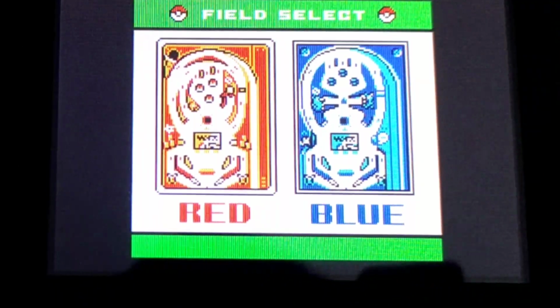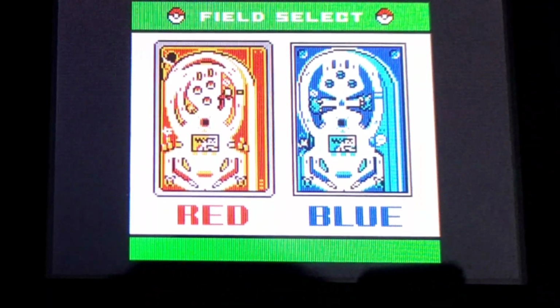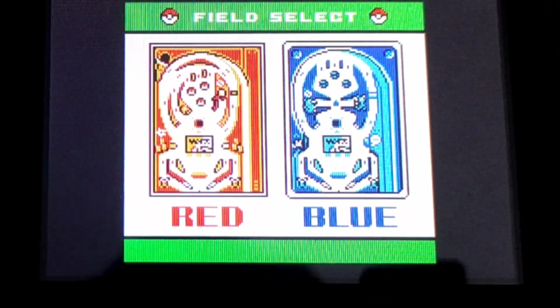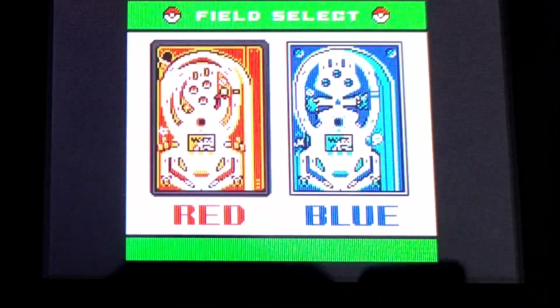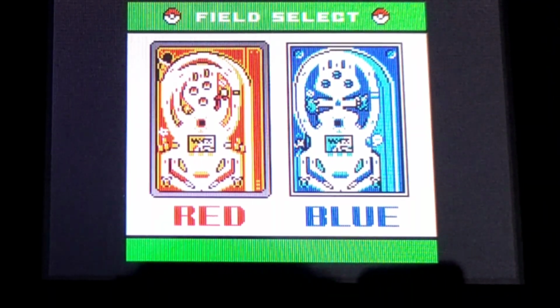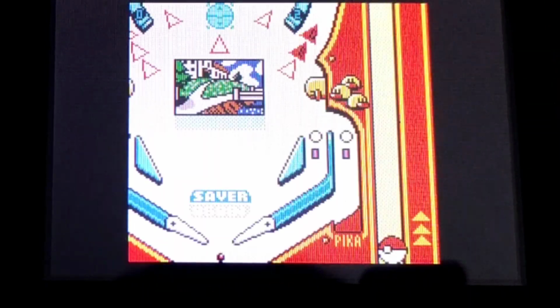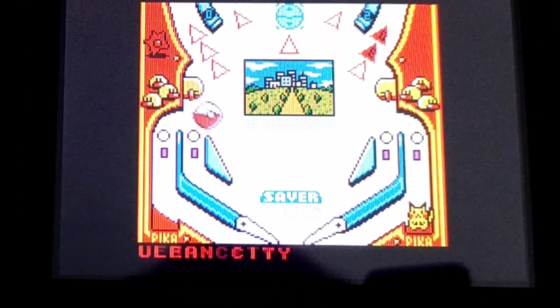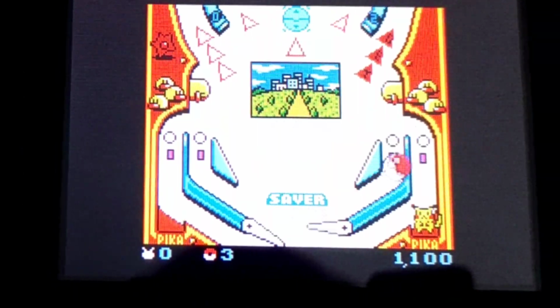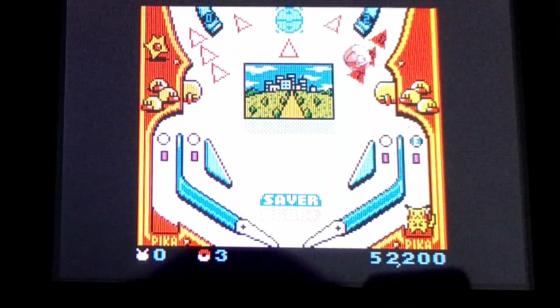It's got two tables, red and blue. I don't really notice a huge difference between them. You can see on the screen, this blue one's got a weird, almost TIE Fighter shape in the center. So they do have different tracks, but I don't find them all that different from each other. Let's give red a try. And I believe you push down on the D-pad. Yes. It uses the A button and the left D-pad direction to do the flippers.